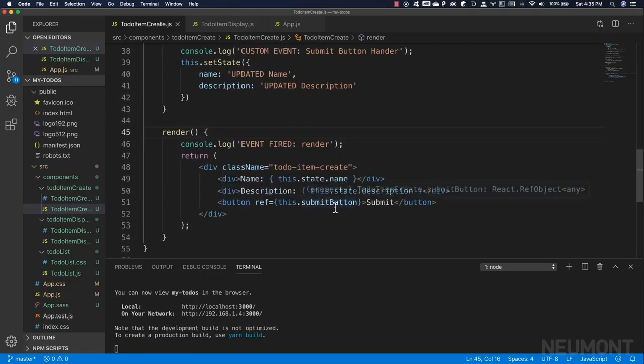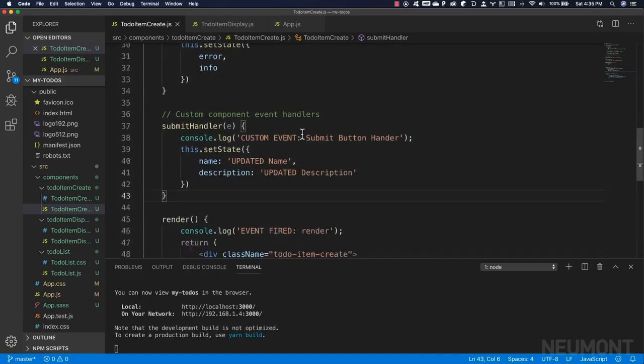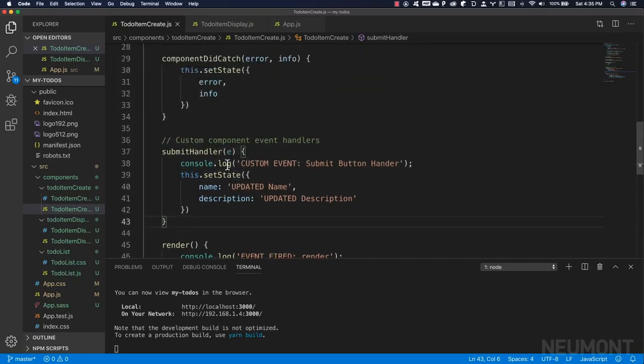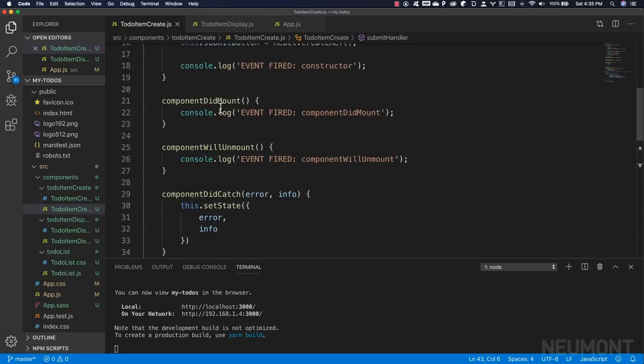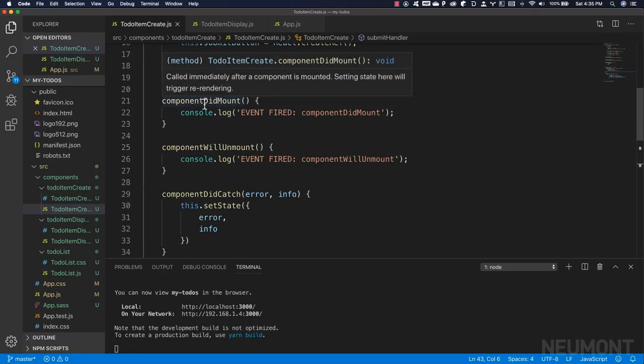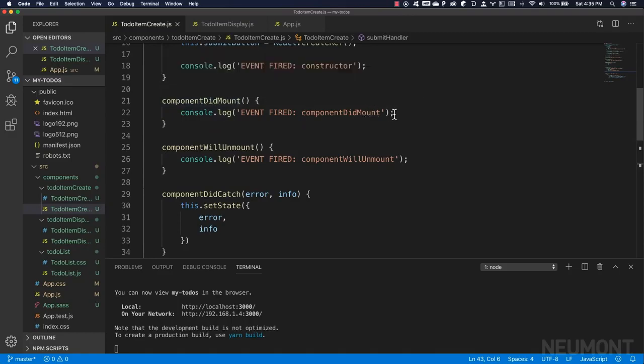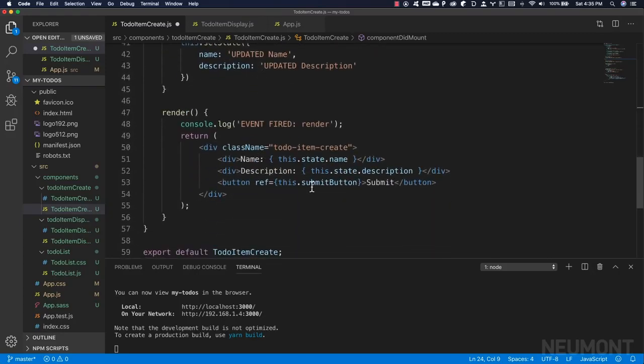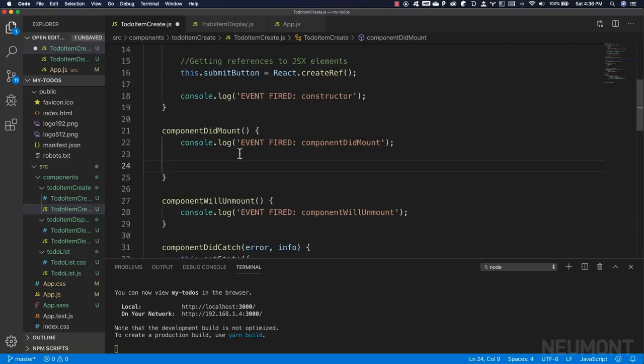Now in order for this binding to happen, the component has to be mounted already. And for that, we're going to use one of those lifecycle events, componentDidMount, because once it is mounted, this JSX is all compiled and ready to go, and we will have a reference to that actual JSX element, which will then be converted into HTML.